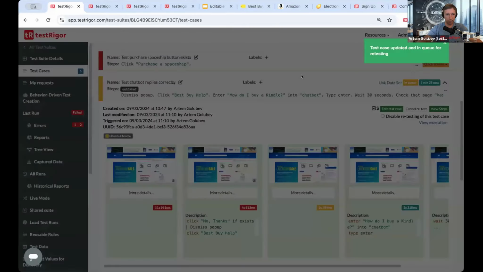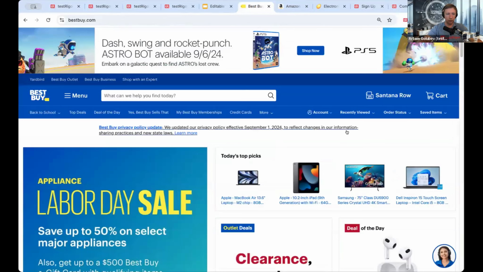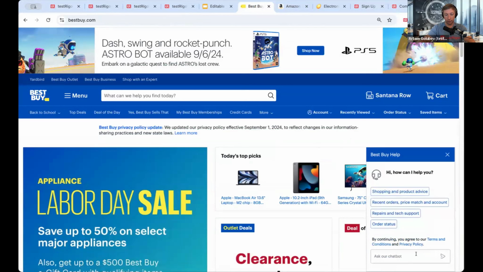Best Buy is in here. There is a timeout of 30 seconds. If there is no reply within 30 seconds, then it's considered not there, because nobody in their right mind would wait for more than 30 seconds for something to appear. Usually. So you do not need to add any waits whatsoever in testRigor.